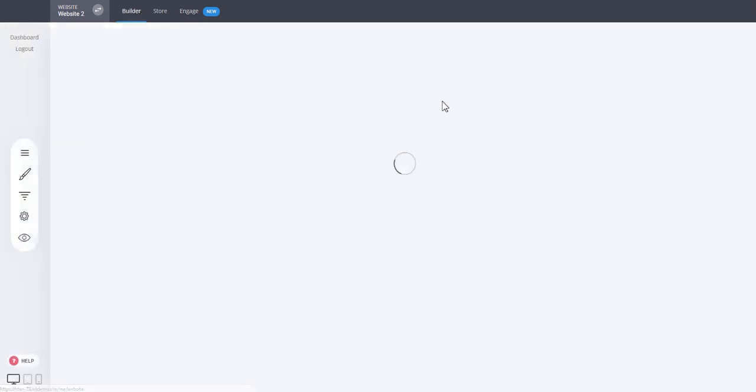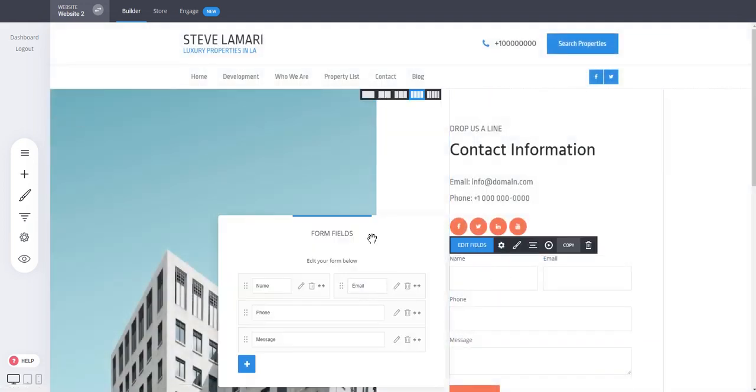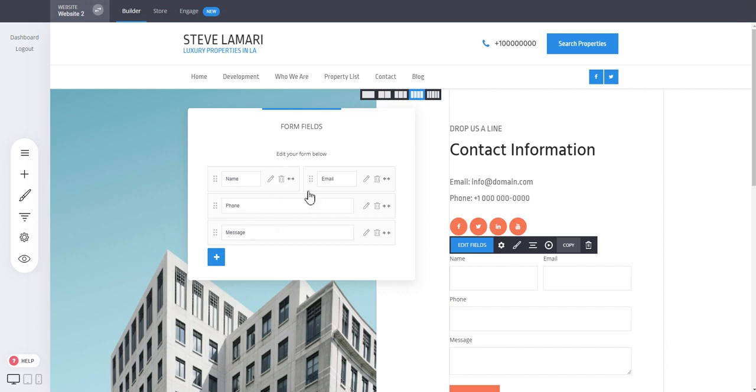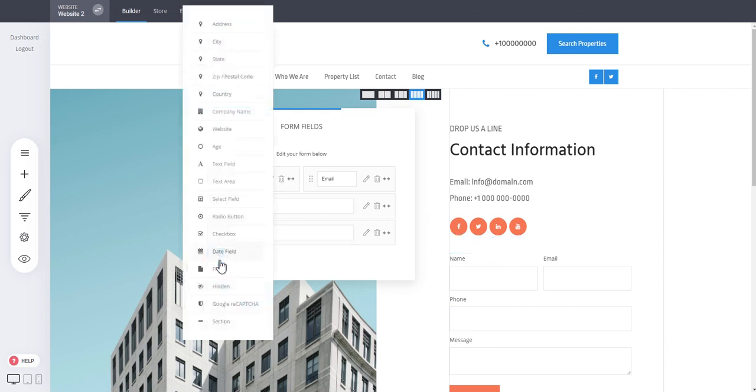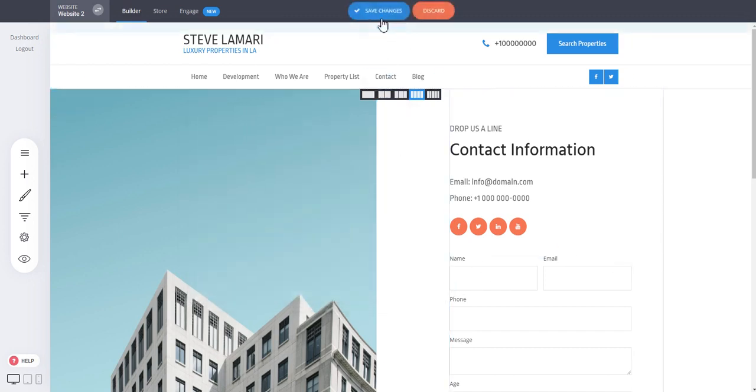And if we go to the builder now, and we go to our form again, and edit our fields, there you see the fields that we have, and we can add a new one. From here you can see that we now have the age field custom property. You can just click on it, and now we'll start collecting age about the people.